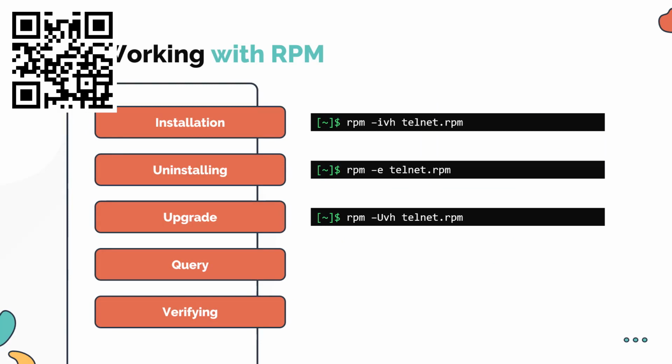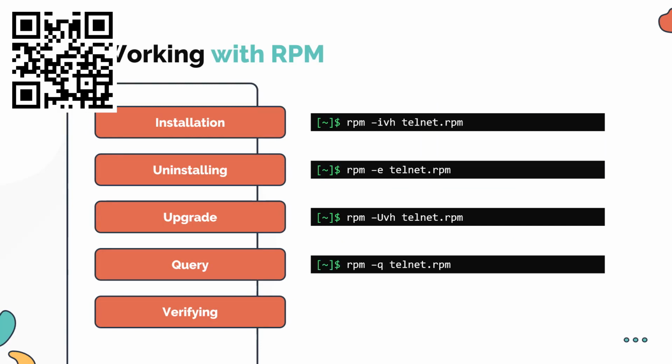The RPM database stores information about all RPM packages installed in your system. It is stored in the /var/lib/rpm directory and is used to query what packages are installed, what versions each package is, and any changes to any files in the package since installation, among others. To query this database and get details about an installed package, use rpm -q followed by the package name.